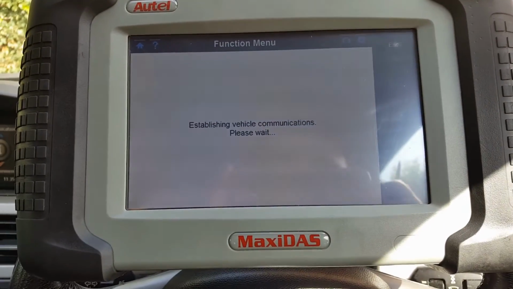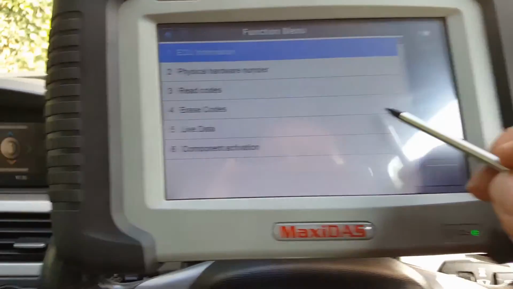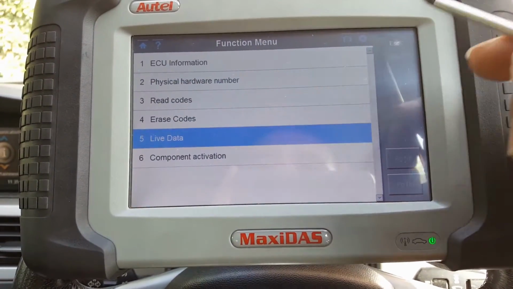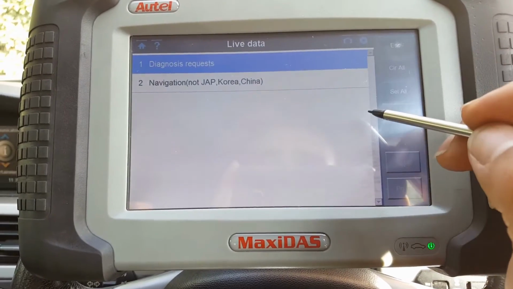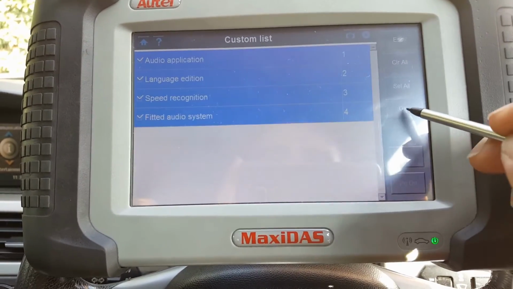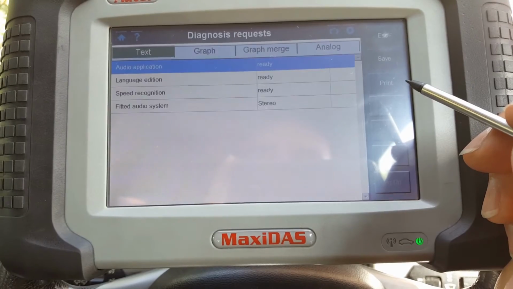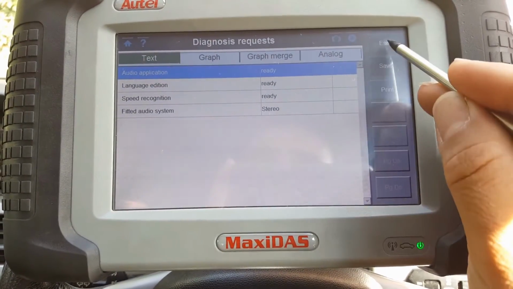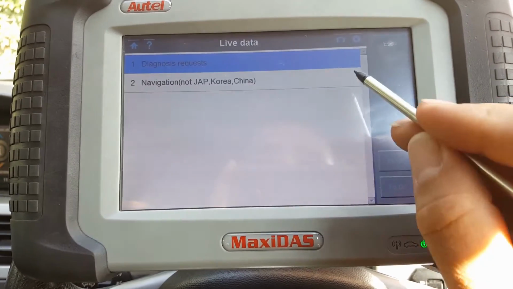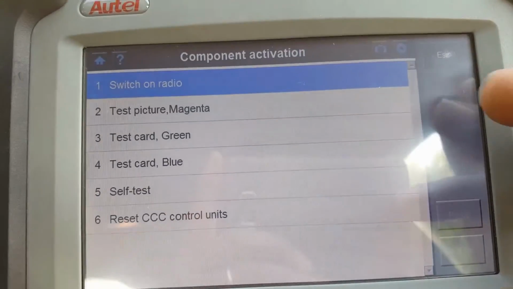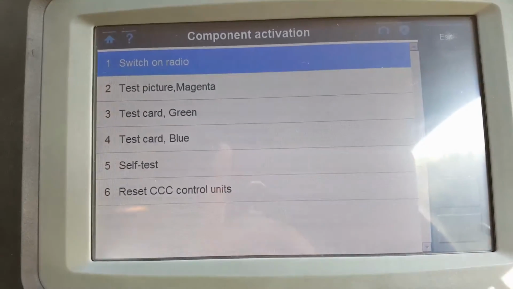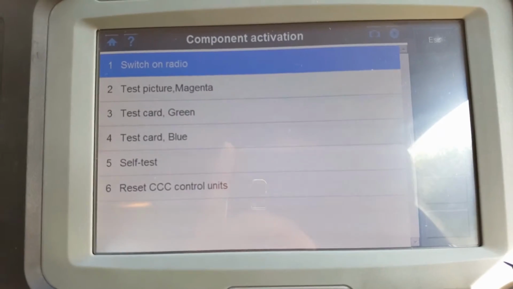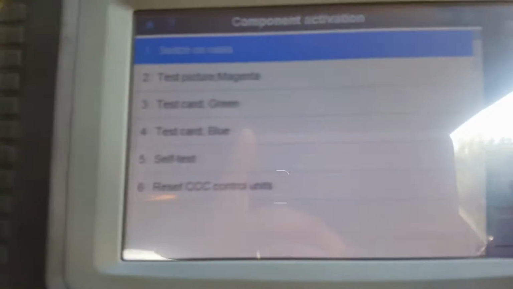CCA applications. So this is the computer. Live data, diagnosis request, not a lot in here, but we can have a quick look, see what it says in there. Oh, there it is. And component activation. I do apologize, my phone stopped because it was overheating. So you have this that you can test, the screen.